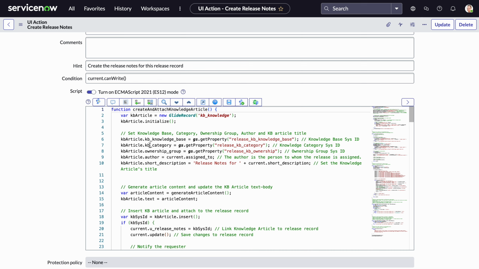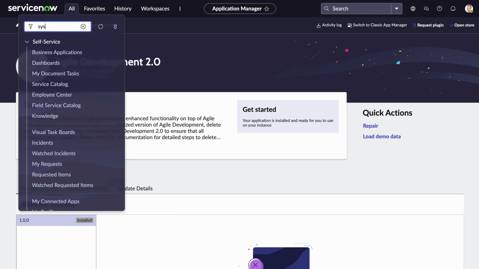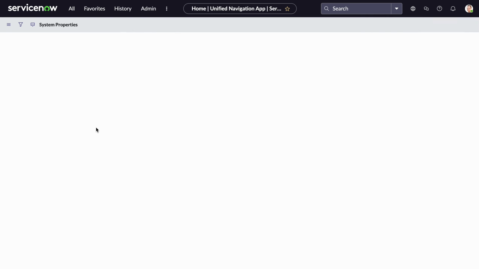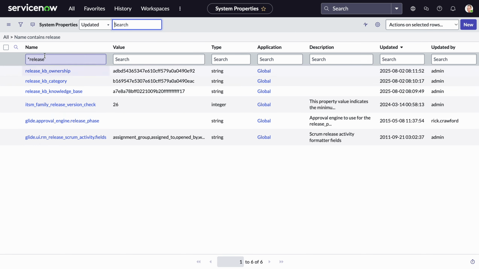So let's quickly show one of the properties, just so we can showcase how this would look. So let's go back to our friends, and okay, I'm just going to do a contains release, and we can see the following properties.